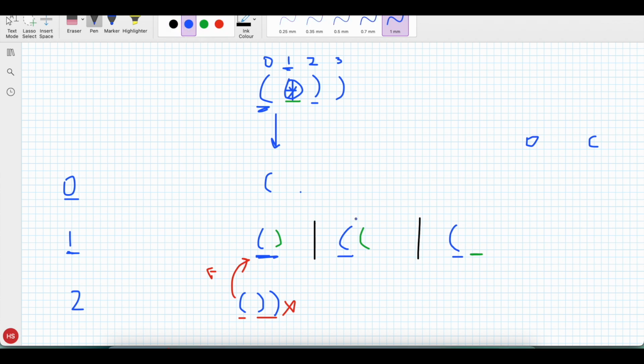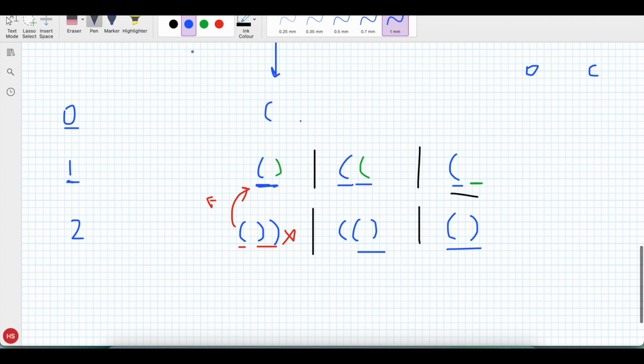So let's move on to the next use case. Here we have an open bracket, then again an open bracket. Since we are at level 2 and here we are considering a closed bracket, we have this closed bracket, so this one is fine. Now moving to the third use case, we have an open bracket, then an empty space, and now at index 2 we have a closed bracket. So this is also fine. Up till now these two cases are not violating the condition that the open bracket count is less than or equal to the closed bracket count. I hope that is clear up till now.